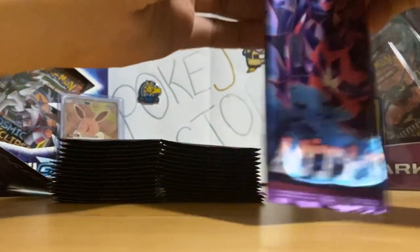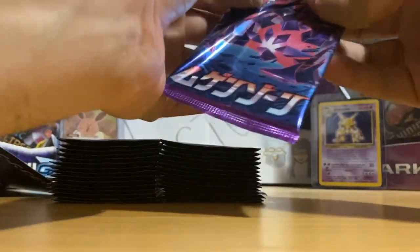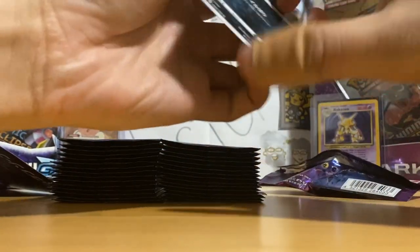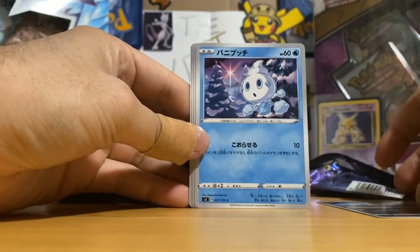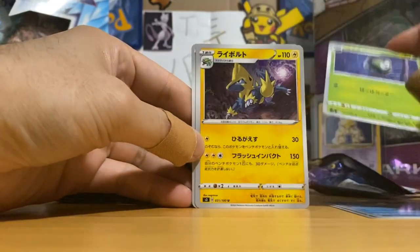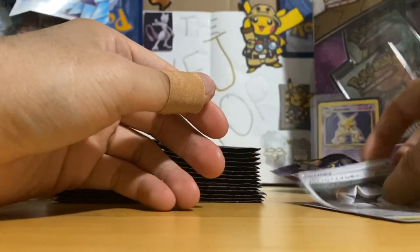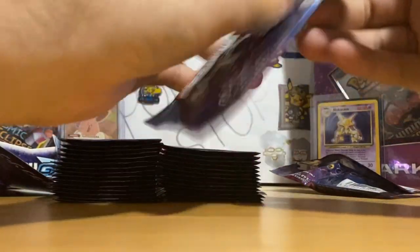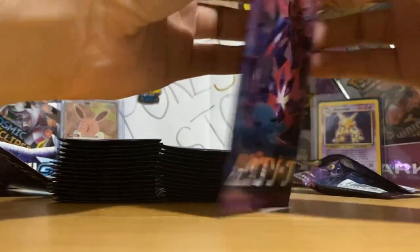First pack. I will not be doing the card trick for these because there's only 5. Okay. So, I have already most of these cards. Energy card. Nothing really on that one. On to the next one. Hope you guys enjoy that music in the background as much as I do.